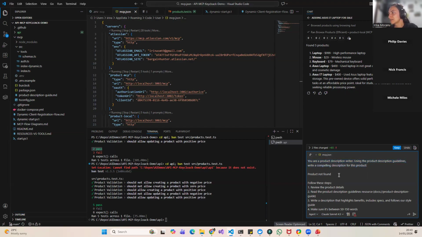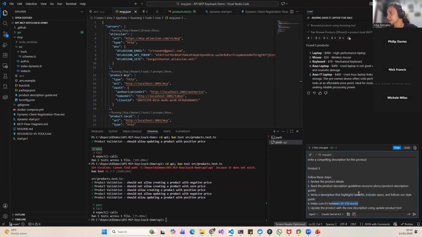Apparently there's supposed to be a window where you can put an input, but I think that's broken in VS Code, and I have the latest version, I don't know. Then follow these steps: review the product details, read the product description guidelines, write a description that highlights benefits, make sure it's between 50 and 150 words, and update the product with this new description.